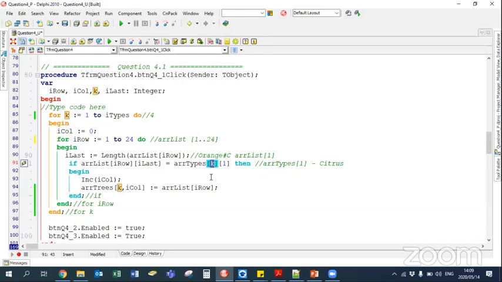The first item in array types is citrus, and I'm going to the first character of citrus, which means I am getting hold of the C. So what I'm testing in this if statement is whether the last character of my item in array list is equal to the first character in my array types for the correct row that I'm going to add to the two-dimensional array now. That's quite a mouthful. I hope you guys understand.